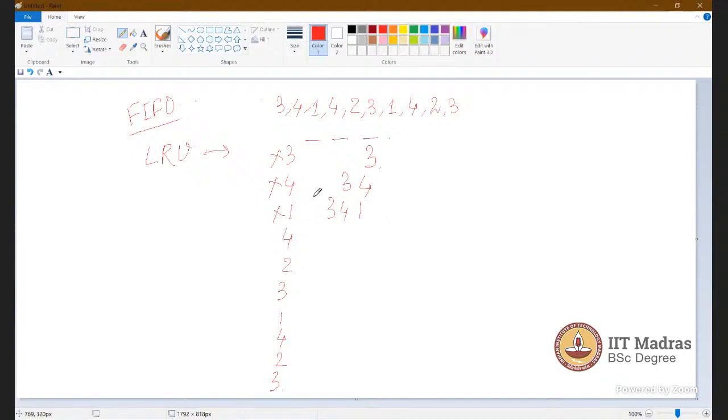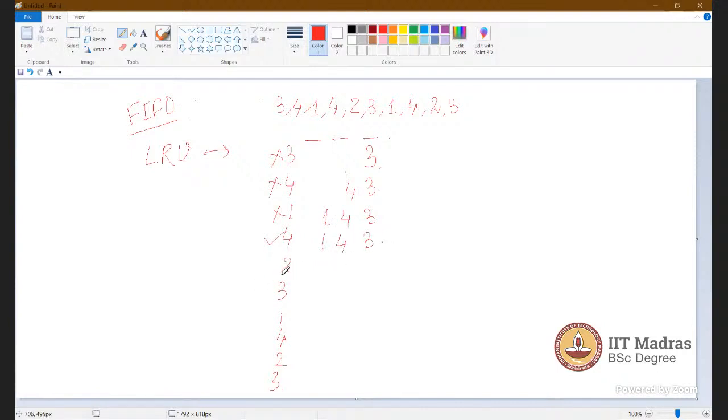Now you can write the same thing as 3, 4, 1, 4, 3. After 4 comes, you can see it is in the buffer, so this is a hit. So 1, 4, 3.